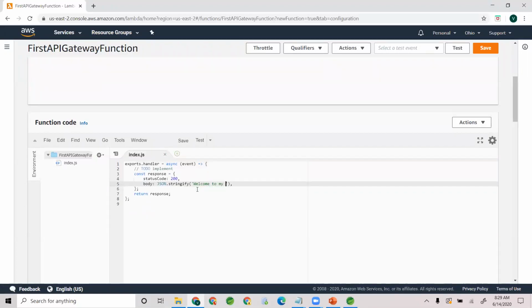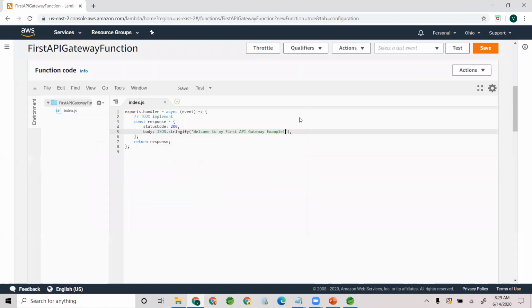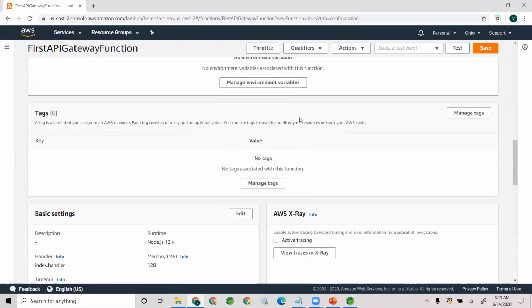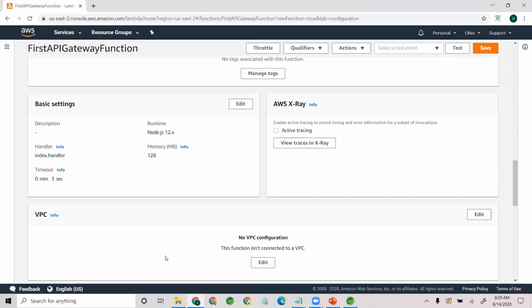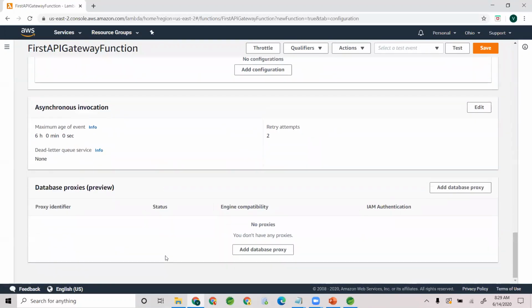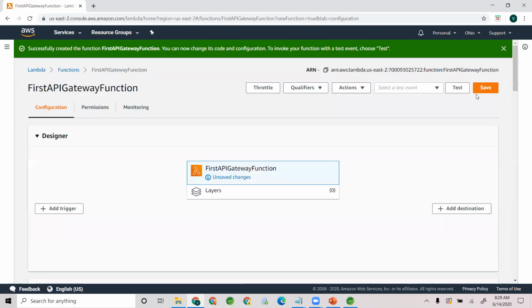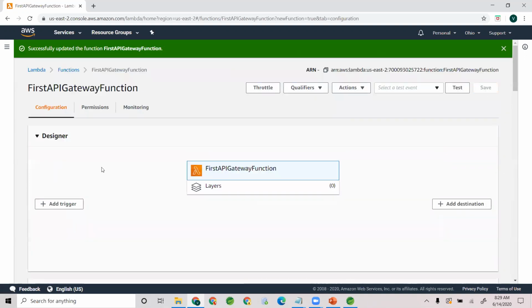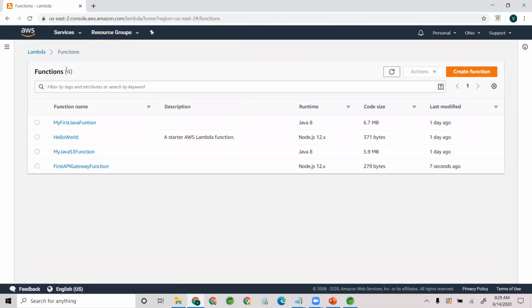Welcome to my first API gateway. Yeah, I'll leave everything as is. I'll save it. Okay, so my first API gateway function is readily available.